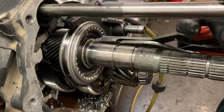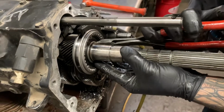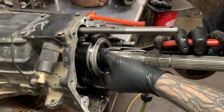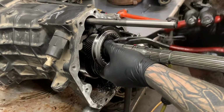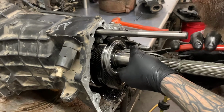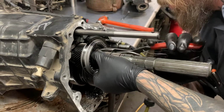I can get my snap ring pliers to cooperate here. Do you have an idea of what you think might be wrong? Well, I'm gonna say there's something wrong with the input shaft for sure. Besides that, I don't really know. He said it just kind of all stopped at once. And I'm curious if maybe a fork broke and he got it bound between two gears or what, but it'd be really nice if this snap ring would just pop off of there.